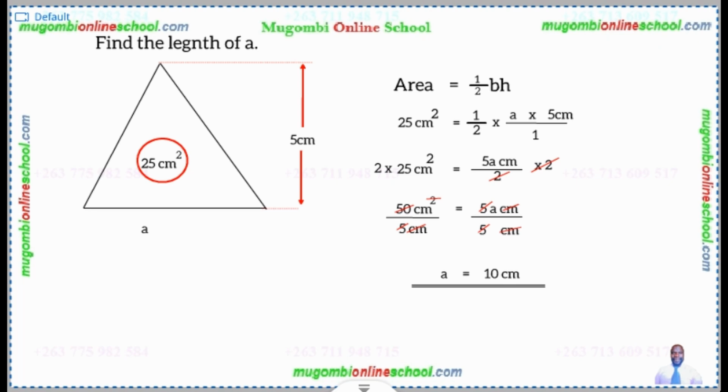So you might be given a missing side of a trapezium. You simply apply the same concept. If you are given the area, just make use of the area and equate it to the actual formula for calculating the area of that particular shape, and then substitute the values and solve for the missing side. So go ahead and answer the exercise below.